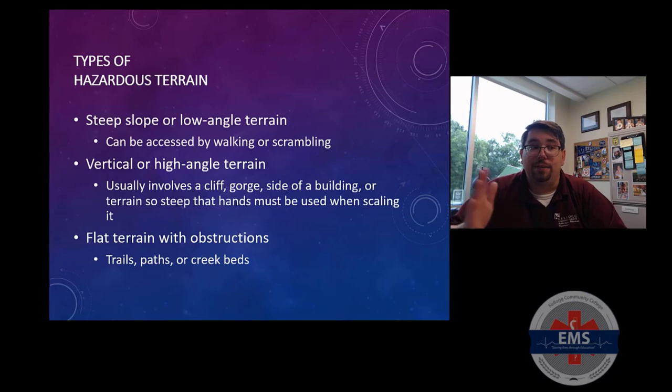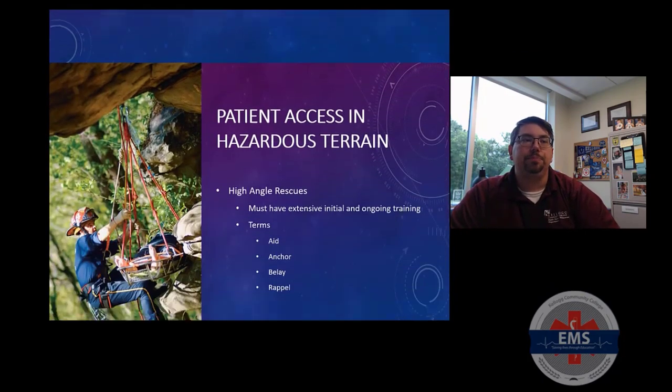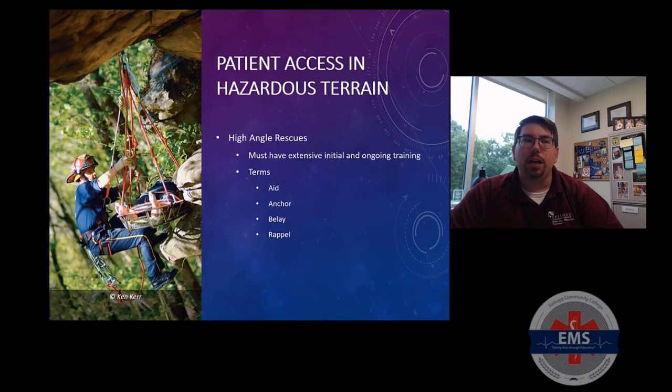That's the kind of idea of when you think about a steep or low angle versus a high angle type rescue. Flattened terrain typically can pose a challenge if there's a number of obstructions, including things like trails or paths or creek beds, any type of obstruction that would prevent you from gaining access or removing your patient from the scene, I should say. With high angle rescues, you must have extensive initial and ongoing training in order to perform any type of high angle rescue.